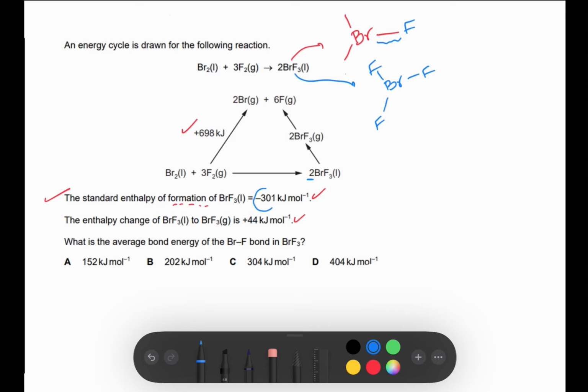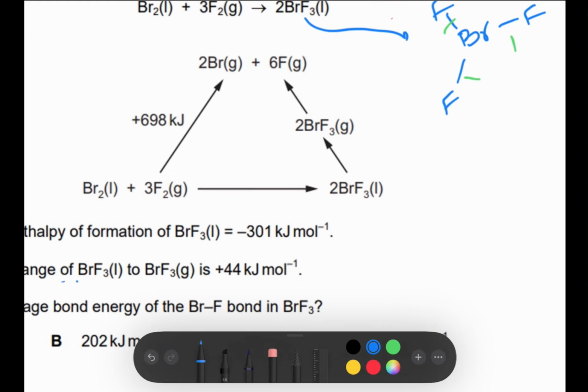Okay, and now my role here is to calculate this amount. This is the total amount of energy needed to break the 6 bonds. As we can see in here, we have 6 bonds, by the way. So just to recall again, here we have 44 times 2. Here we have negative 301 times 2. And here we have this number that is really fixed and constant. So we just want to make a circle like this.